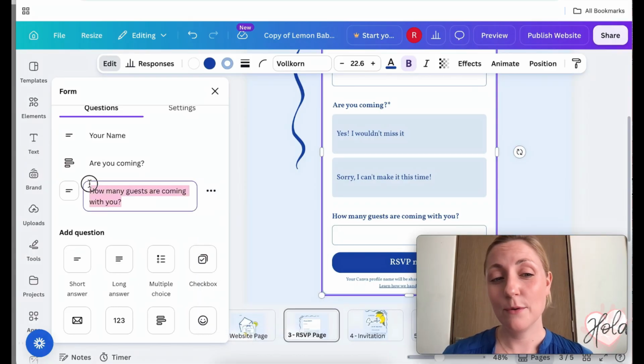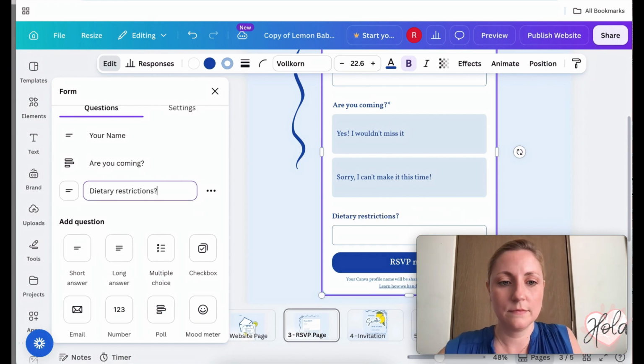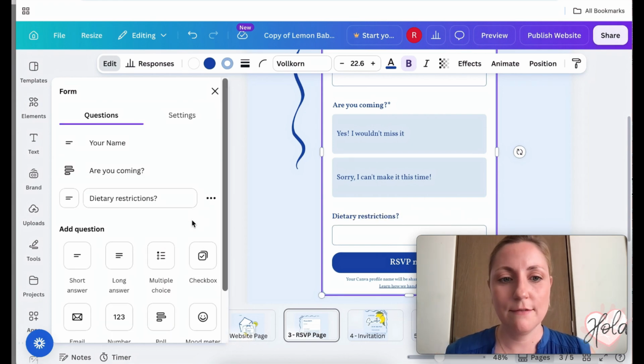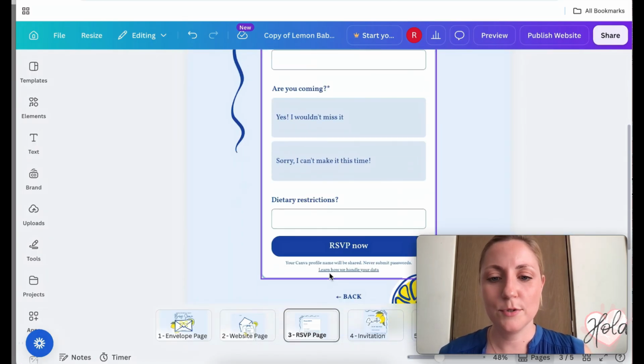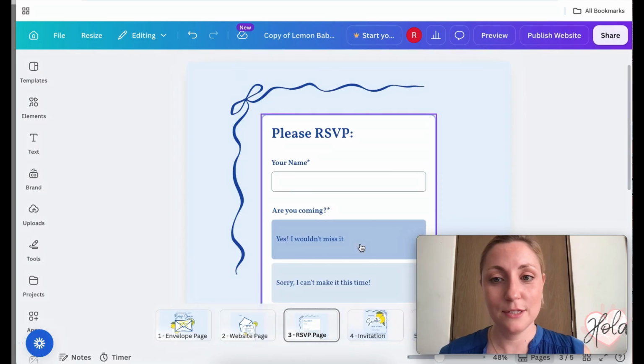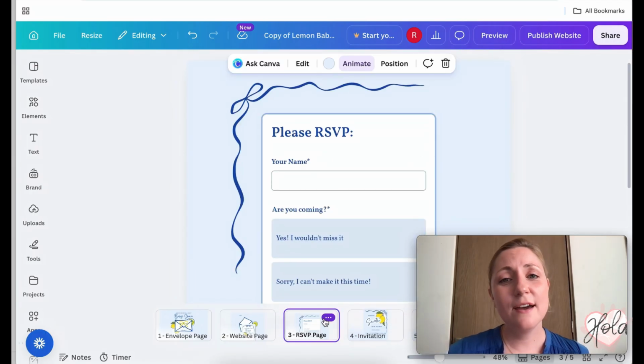Also, if you had a different question that you wanted to ask, you can just edit this text right here and that'll save automatically. So you can X out right here. Now you'll see that it's updated with your new options, and when they click that button, it submits for you. Now again, that RSVP section is optional edits. You don't have to touch it if you don't want to.